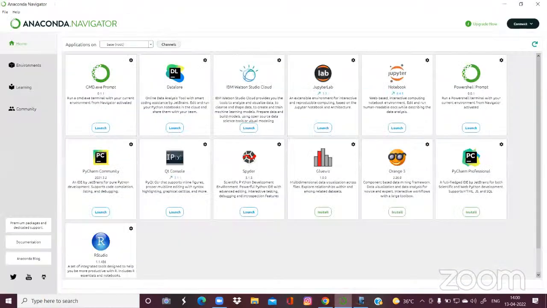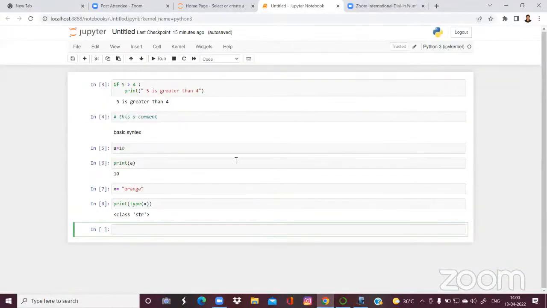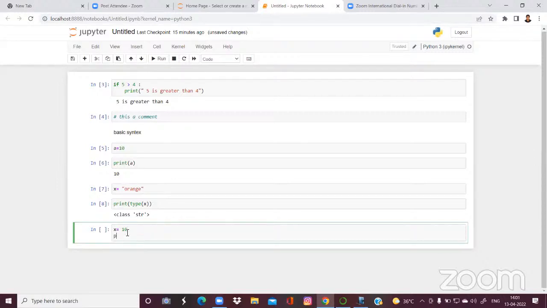Let us see them. I'll open the Jupyter notebook. Let's say I have x is equal to 10, and then I want to print the type of x.